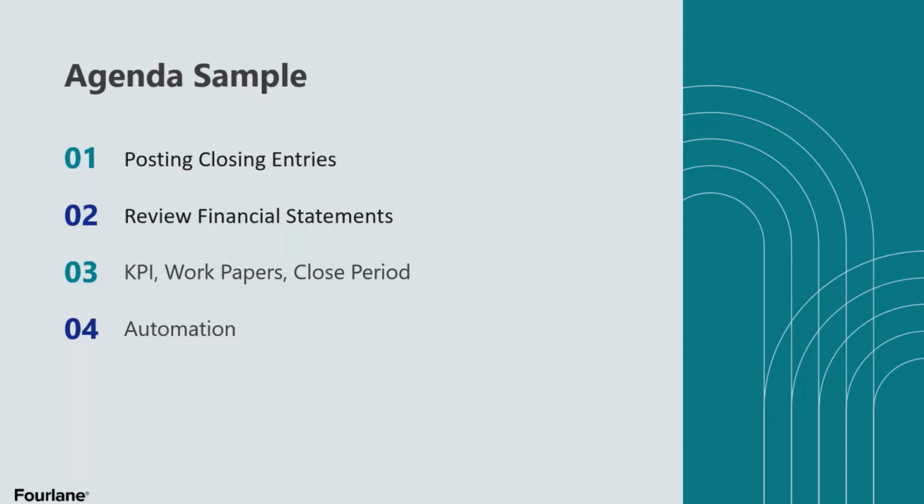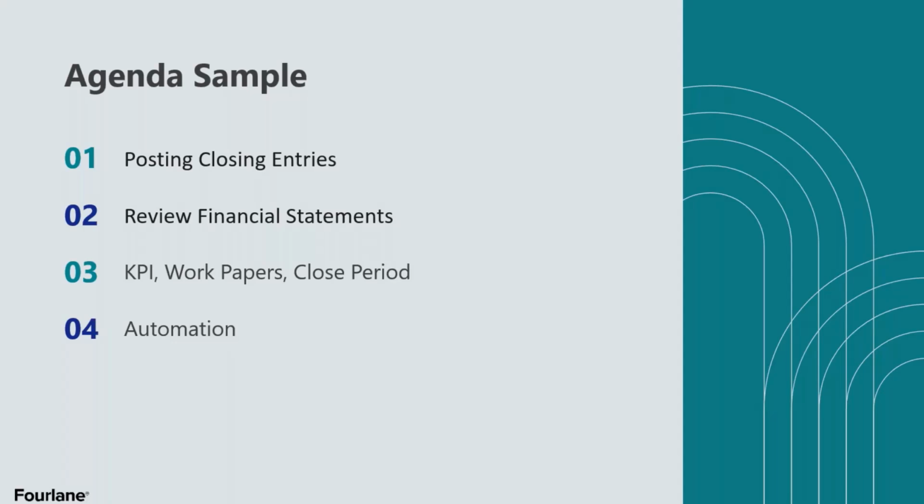At Fourlane, we do implementations from QuickBooks Online and QuickBooks Desktop to Acumatica, but we also help with implementations going from Acumatica back to QuickBooks. And so we have experience going both directions. But one of the things that I've seen in my years of doing implementations is the amount of time that you can save in Acumatica by doing month-end close. So there's just a little bit more automation tools than what you'll see in QuickBooks Online.